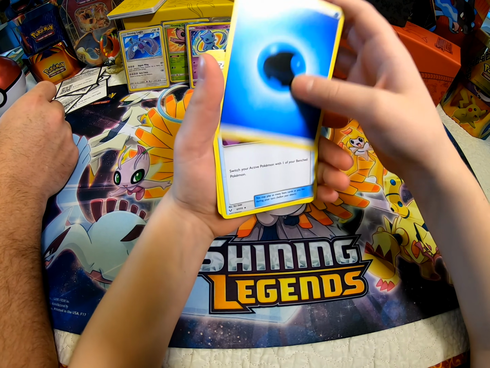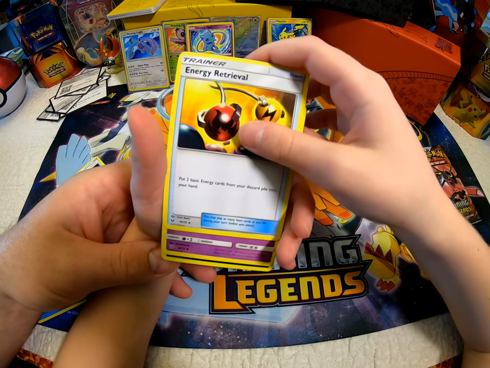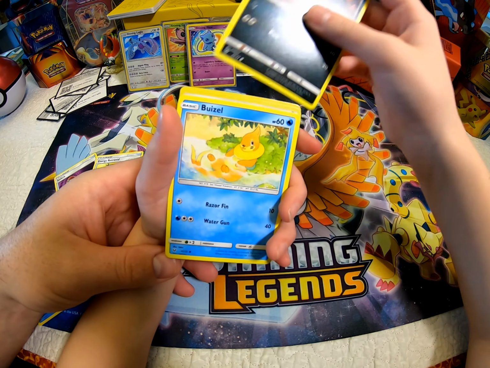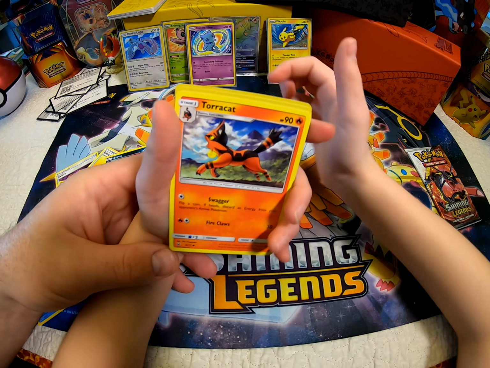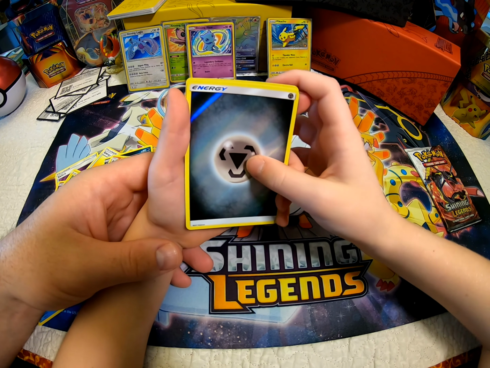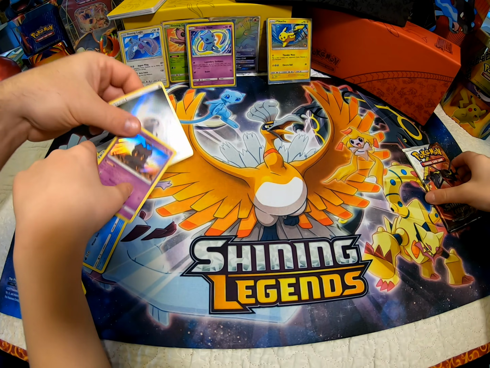So we got Water Energy, Switch, Luxel, Energy Retrieval, Ekans, Solor, Torkoal. Oh, Holo Energy. Very cool. And a Holo Marshadow. Cool. All right.